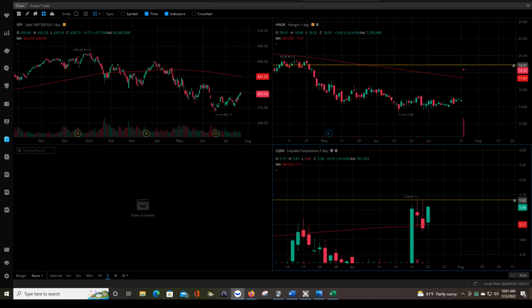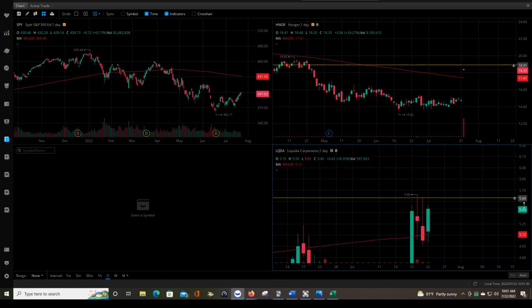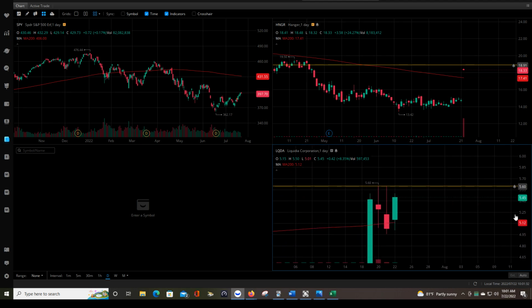It looks like I forgot to set my alarm, which is really important, to remind you when to stop trading. You can see that this LQDA is moving, and although that is tempting, it's against my plan to trade beyond 10 a.m. So I'm going to let it do whatever it wants to do, because trading discipline is the most important thing, and we'll ignore it. We'll come back on Monday, and we will be looking for trades again.